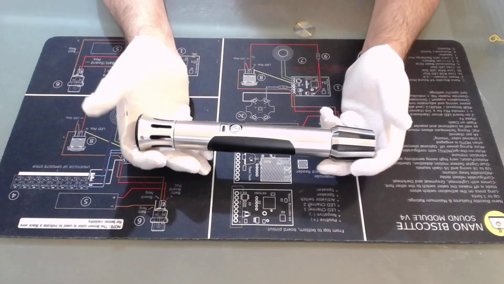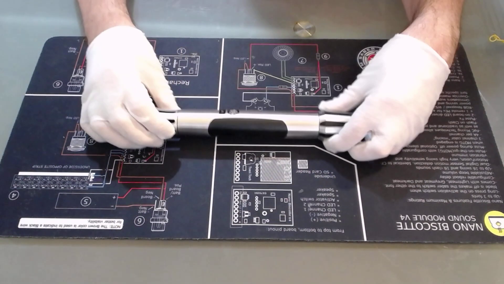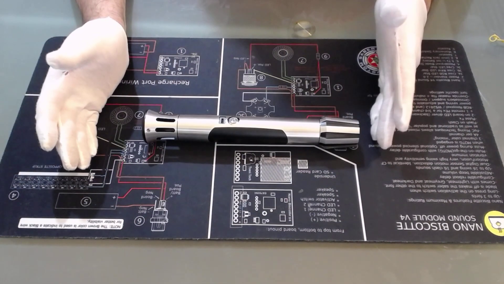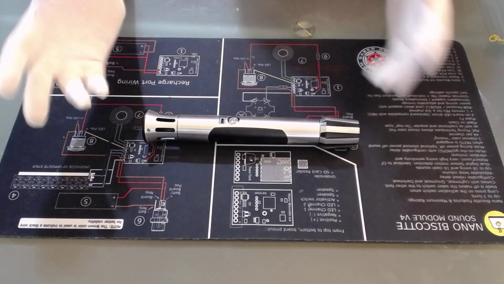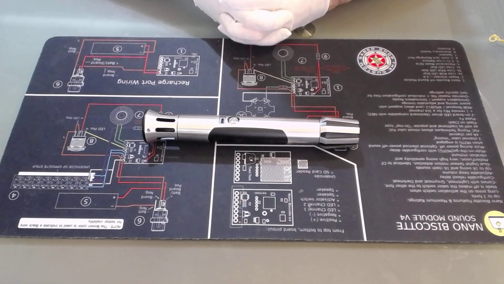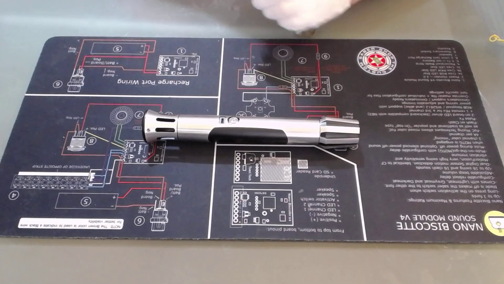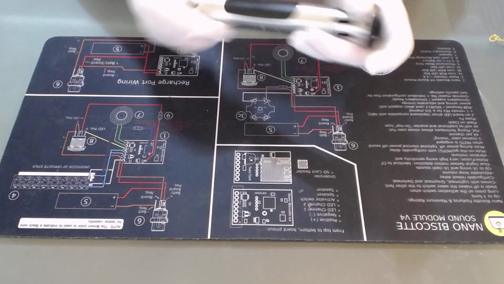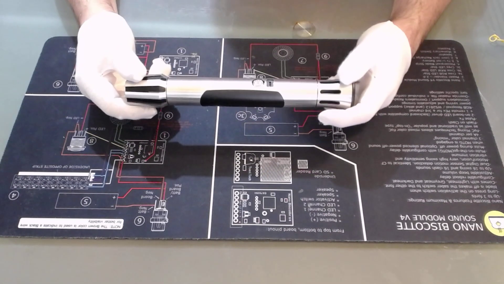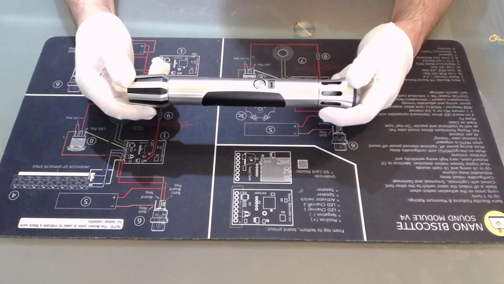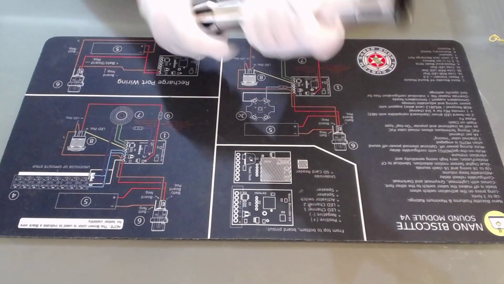However, you might find if you're a two-handed saber wielder, some of our other designs are maybe two or three centimeters longer, and that makes all the difference between a single and two-handed wield. It may be more suitable. But if you are a one-handed fencer style Makashi practitioner, this is actually a great little hilt.